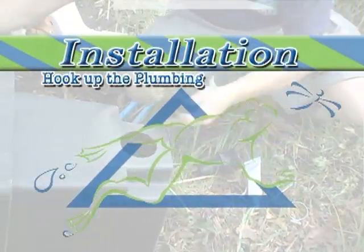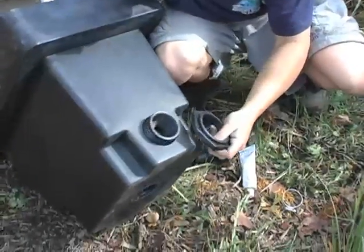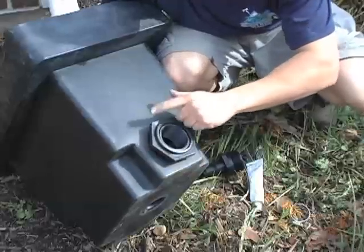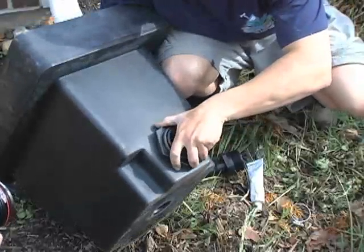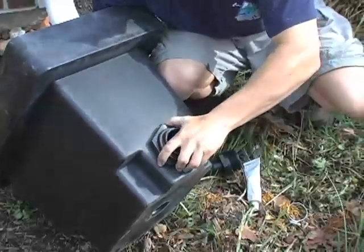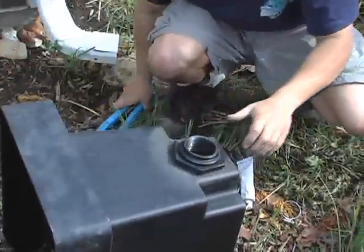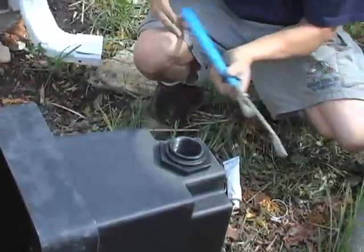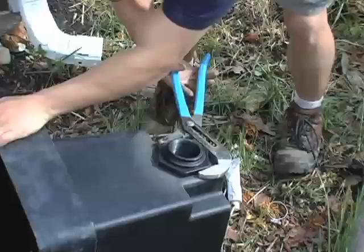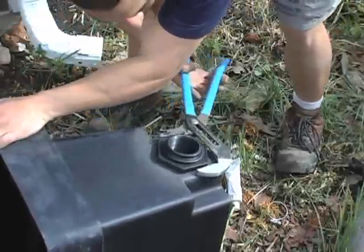Now that the waterfall unit is set, it's time to hook up the plumbing. A standard bulkhead fitting is used to form a watertight seal around the pipe inlet. Just be sure that the rubber washer of the fitting is placed on the inside of the container and the plastic washer on the outside. With a pair of channel locks, tighten down the fitting a few turns past hand tight.